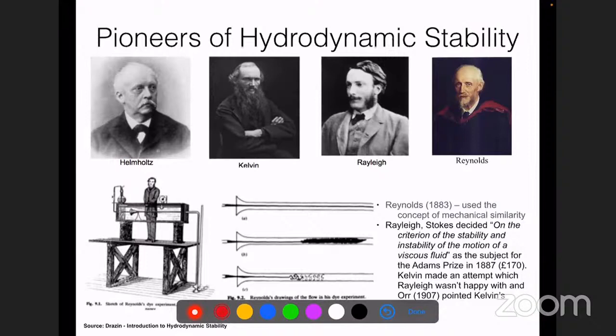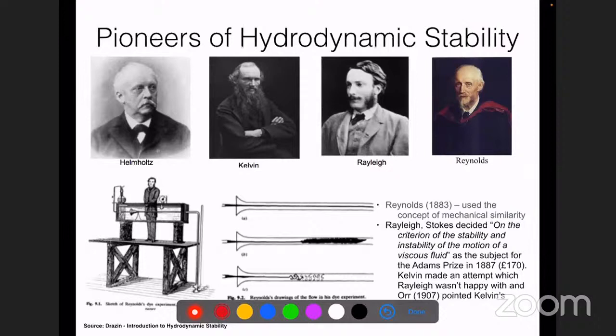And obviously Reynolds was able to also argue for this mechanical similarity and come up with this non-dimensional number, the Reynolds number, such that beyond a critical Reynolds number, the flow stops being an orderly flow. It becomes a disorderly flow. And there are several other key names who worked on this, who incidentally never really made a name in fluid mechanics, but were pretty much famous in other areas. One of them being Heisenberg.